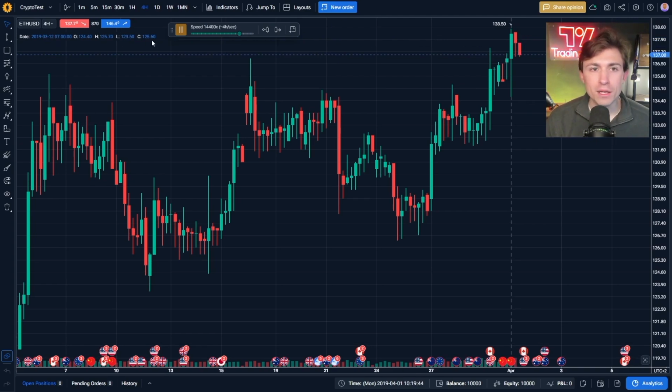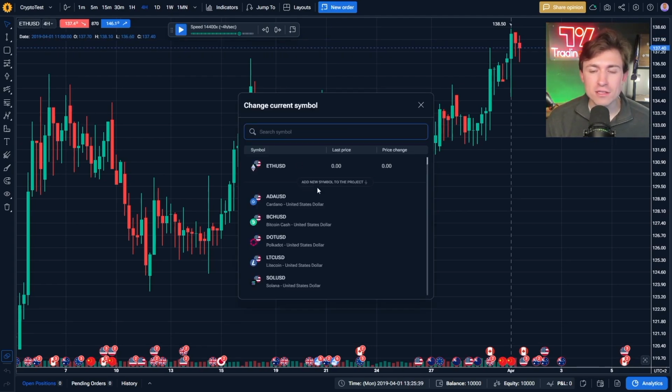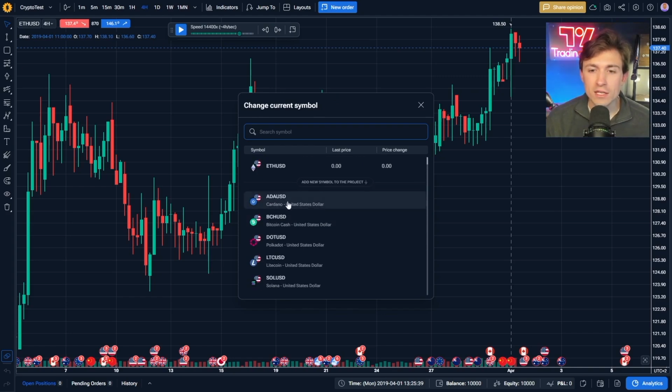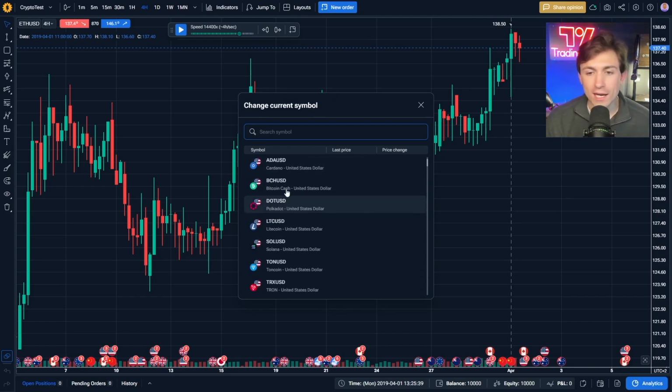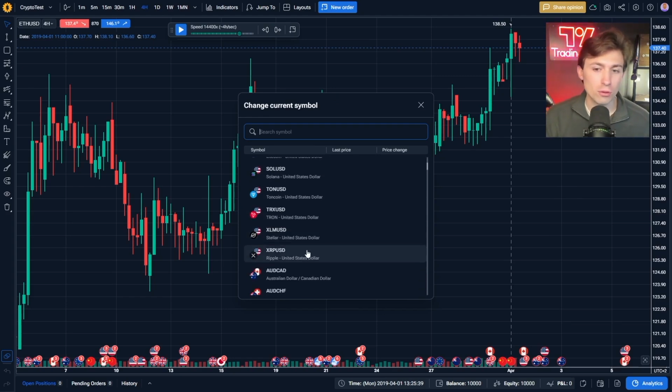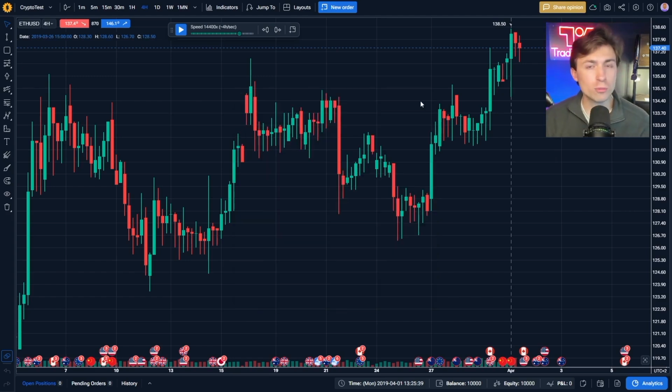You can see I've got Bitcoin selected here, but oh my goodness, the list is incredibly thorough. There are so many different cryptos. You can see there's Cardano, Bitcoin Cash, Polkadot, Litecoin, Solana, Toncoin, Tron. There's just a little bit of everything for the crypto crowd out there. Whether you're trading short-term or testing out long-term strategies on things like Bitcoin or Ethereum, I highly recommend you try it out within the Forex Tester platform.